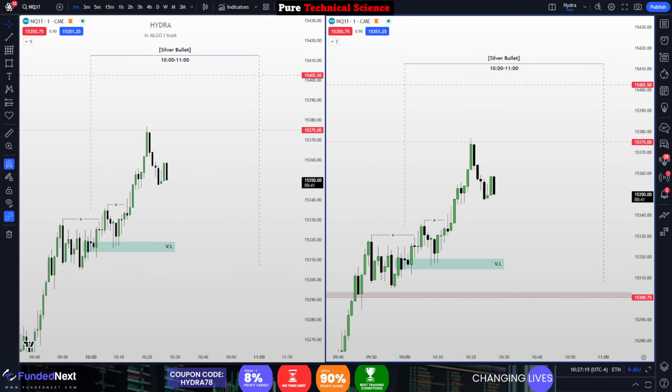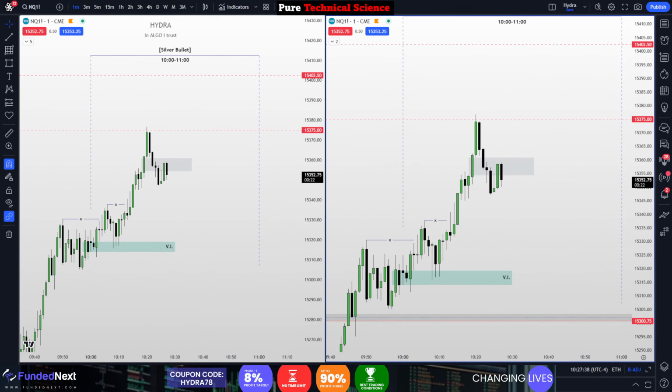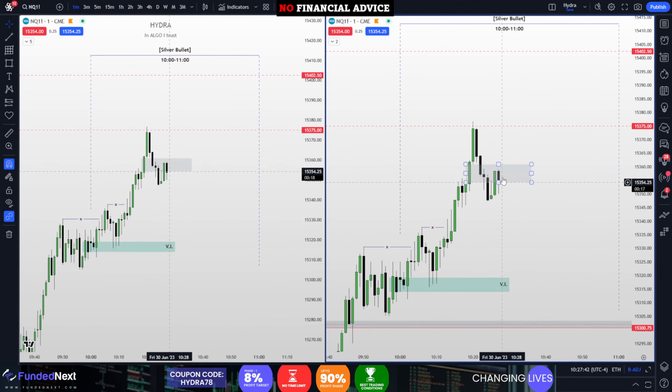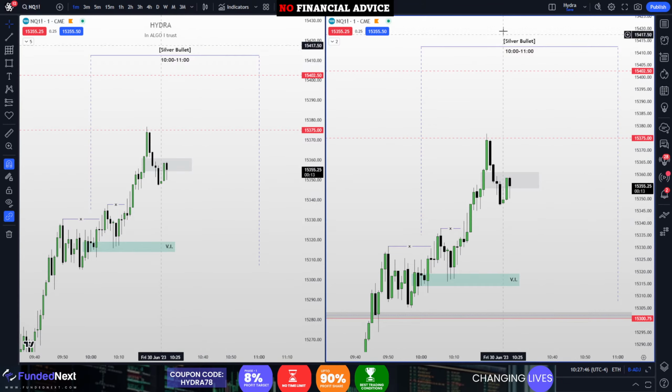Okay, I do see an inversion here that price is respecting. Do you guys see it? The inversion here. So basically it's a fair value gap. Now I'll wait for the next candle, and I'll wait to see if the next candle is retesting this inversion and going lower. If it does that, I believe I'll be able to find a setup. My setup is here from the inversion. So I'll wait for that next candle to open.